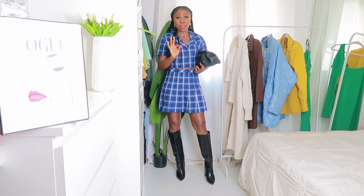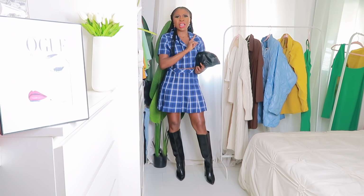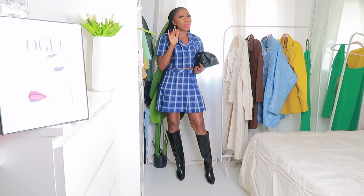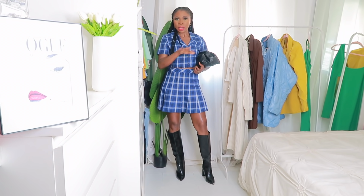Guys, are you dying over this two-piece set I picked from H&M? Yes, we're going to start with H&M. I believe most of the garments I picked from H&M are neutral, and the ones I picked from Nastygal are mainly color. I'm not sure yet what plan I'm going to adopt. I was thinking about mixing neutral and color. Not sure yet, but I will figure that out in the editing part.